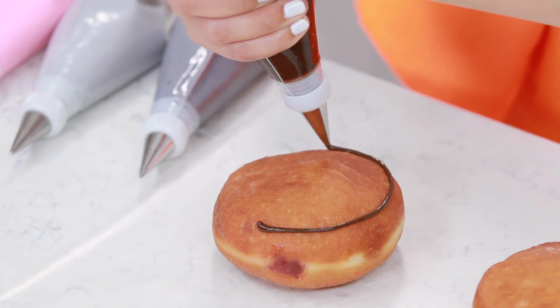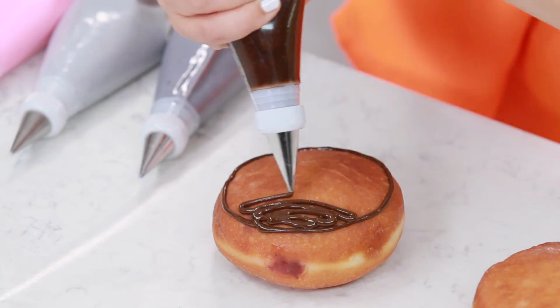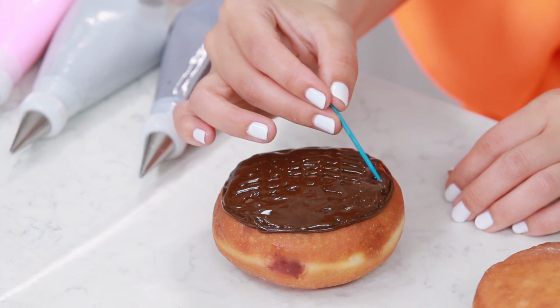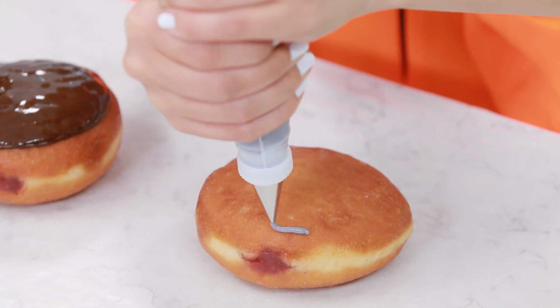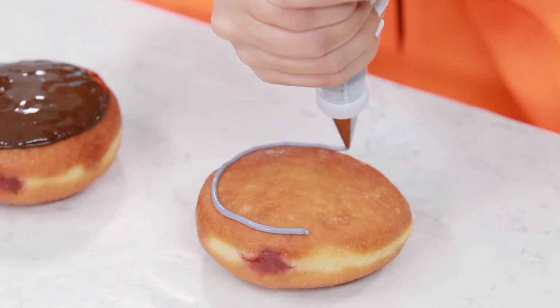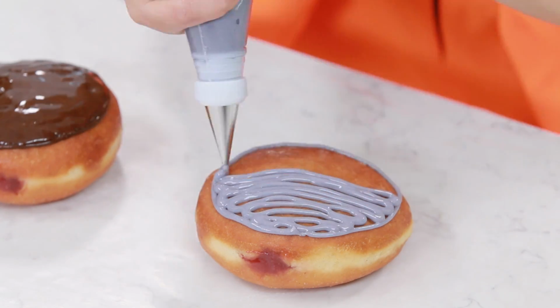We're gonna pipe on a circle to cover the top of your donut. And now we're gonna fill it in. You can also use a toothpick again to smooth out your icing. We're gonna let this donut set, and I'm gonna cover this one in dark gray. Again, we're gonna pipe a circle all the way around our donut and then fill it in.